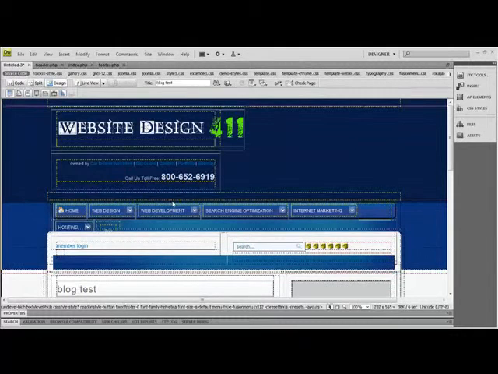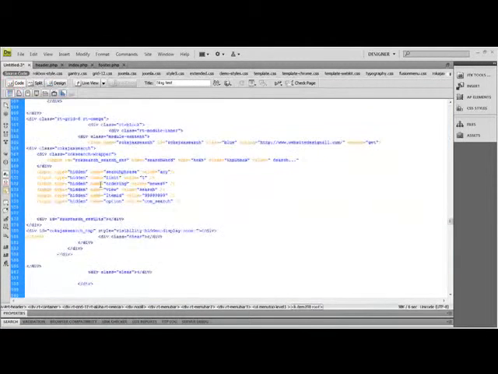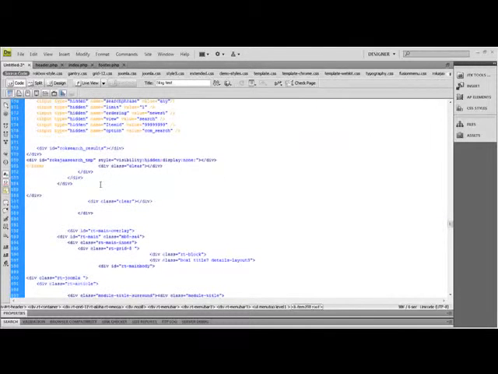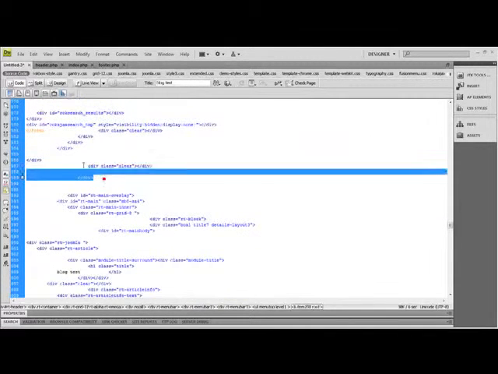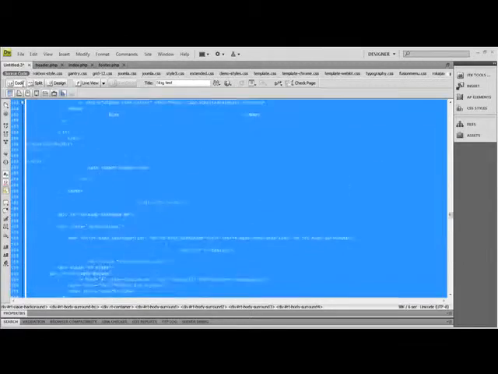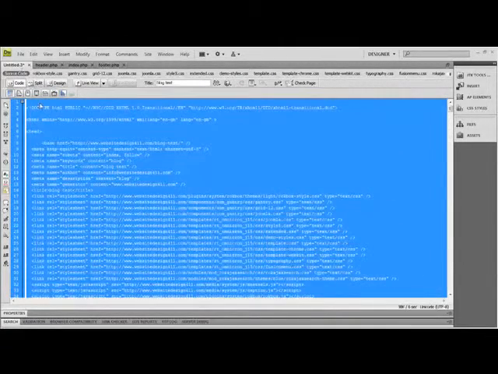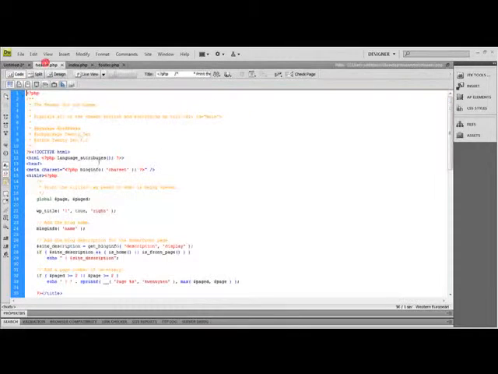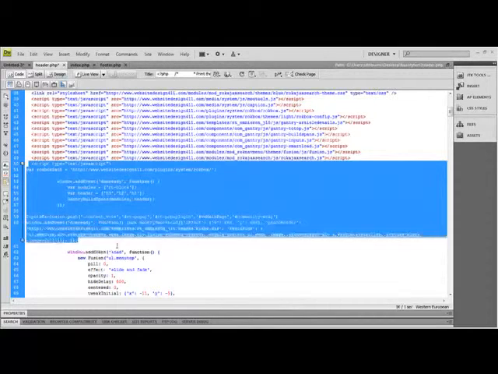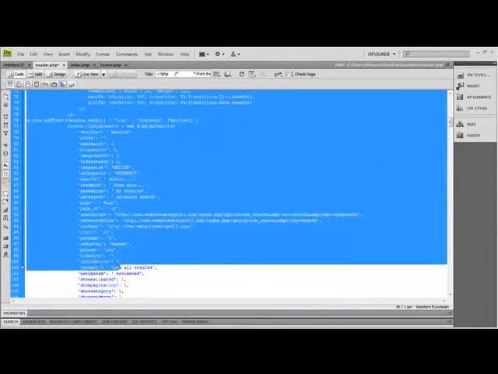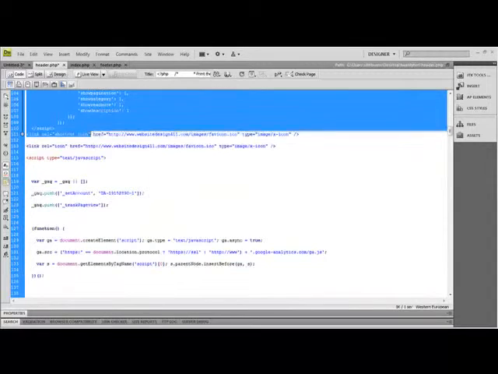So the first thing we've got to do is find where the header ends and the body begins on our template. So this is going to be different for every site. All I can tell you is if you view it visually, you'll have a good reference as to where the header ends. Go into the code, make sure you copy the entire header all the way up to the top of the code. Control C. Go into header.php and paste it in.